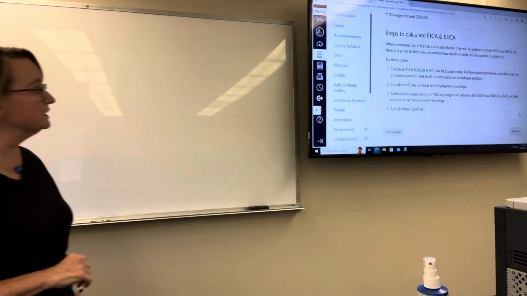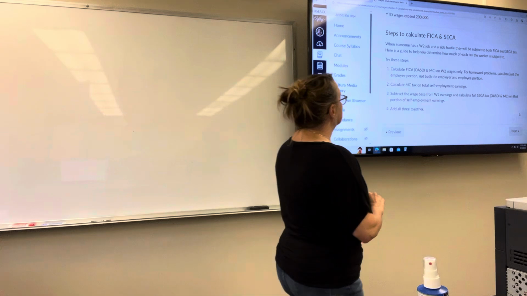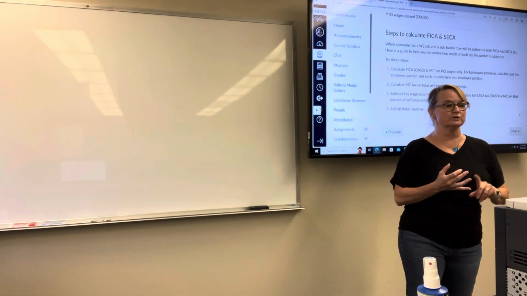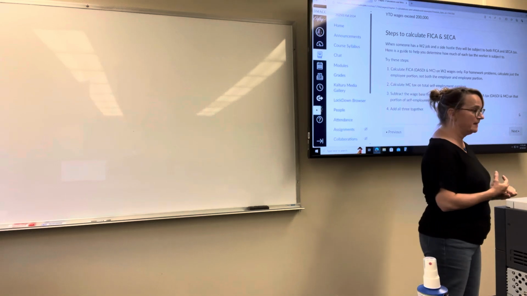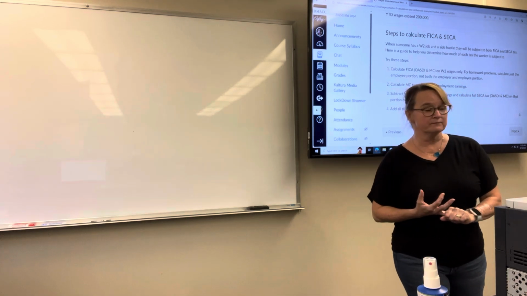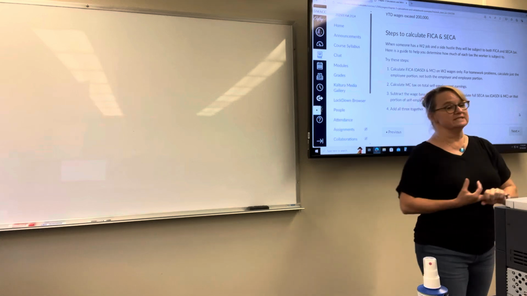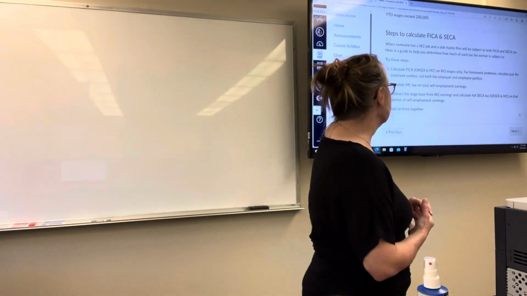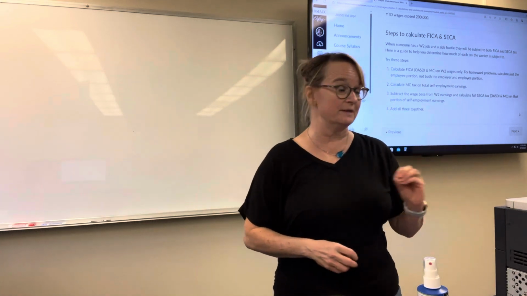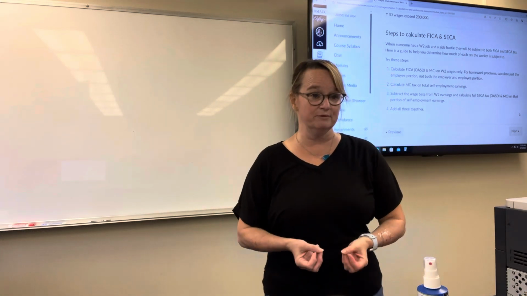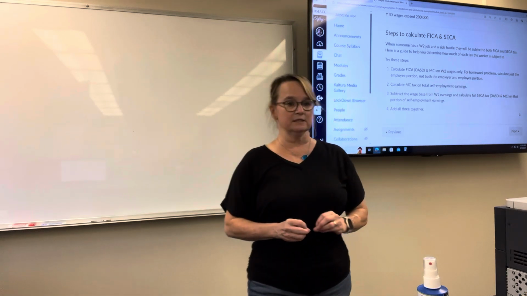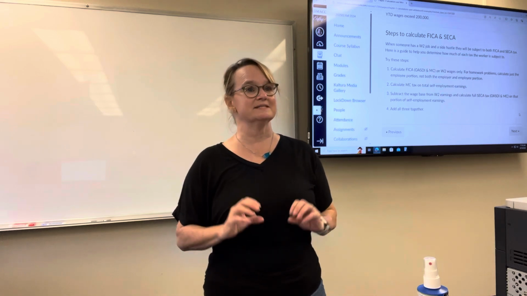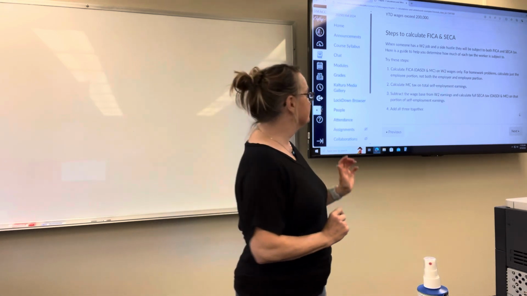And then also, we're going to be talking about FICA, which is comprised of Social Security and Medicare tax. FICA is paid by employers and employees. We also have this tax called SECA. This is for the self-employed. It's called the Self-Employed Contributions Act, but it's also Social Security and Medicare tax. If you are self-employed, you are taxed a little bit differently, but it's the same total tax rate for self-employed individuals.